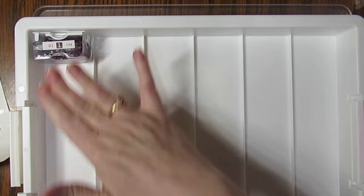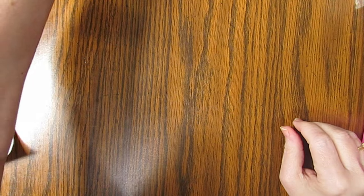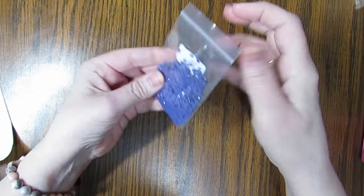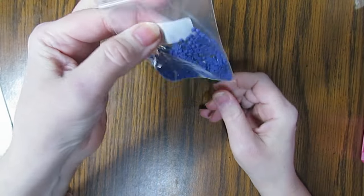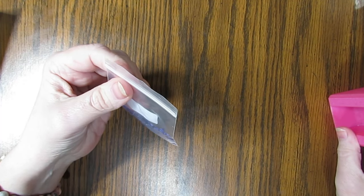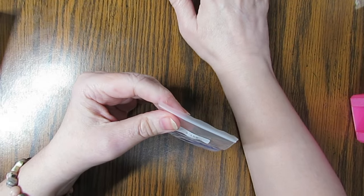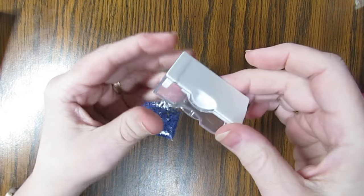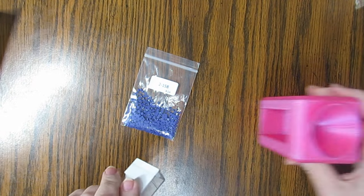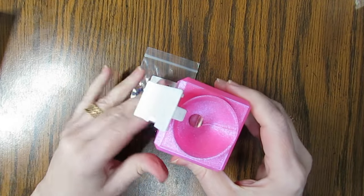I dropped a couple — just put them in there. Then what I do is get my tray and put number one at the top, then two, three, four — they can be all different sizes going up and down. That's how I do my kitting up. Let me pull out number two. It has a bit of static — I've had the kit here probably at least a month sitting in a cool area. This one doesn't have very many so I'm going to use my smallest container.